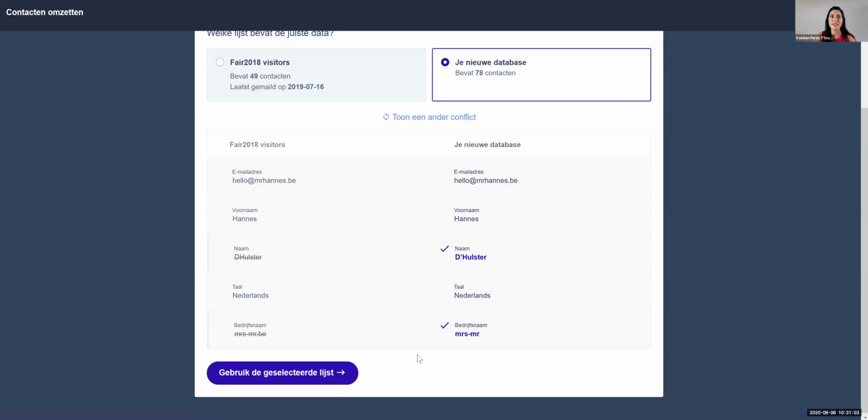And this is to prevent contacts from being in the database twice. Also for the unsubscribe button that you put in your emails. If they unsubscribe in one email, but they get another one, then it's just not GDPR compliant. If they already unsubscribed, they should not receive the emails anymore. So it's to have all the information correct and updated in one database.